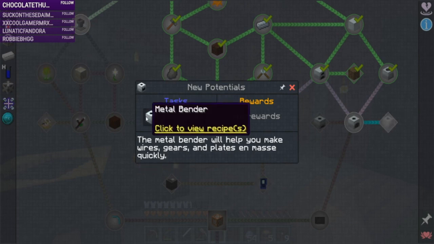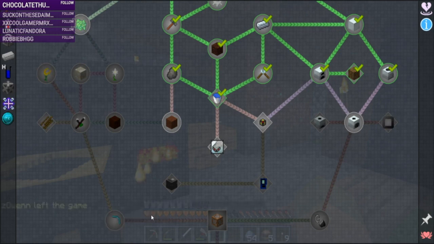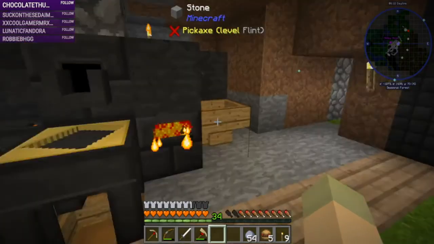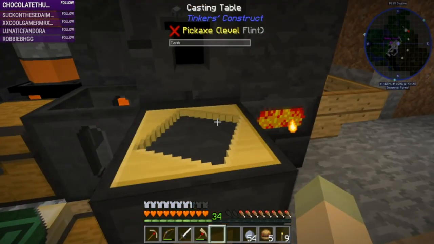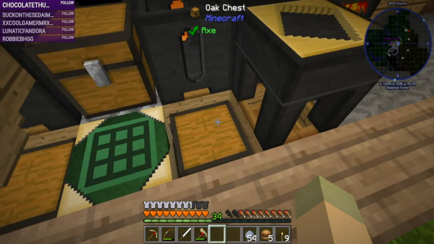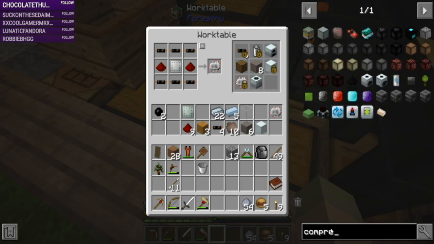Metal bender. Wires, gears, plates. This is nice. Yes. Metal bender. Yes. So yeah, I'm just trying to figure out here what they're wanting us to use the compressor for. No, it's a plate that we need. Plate, then compressor.